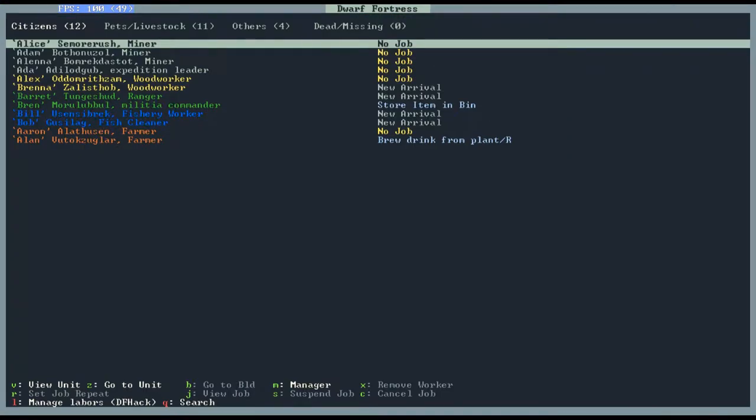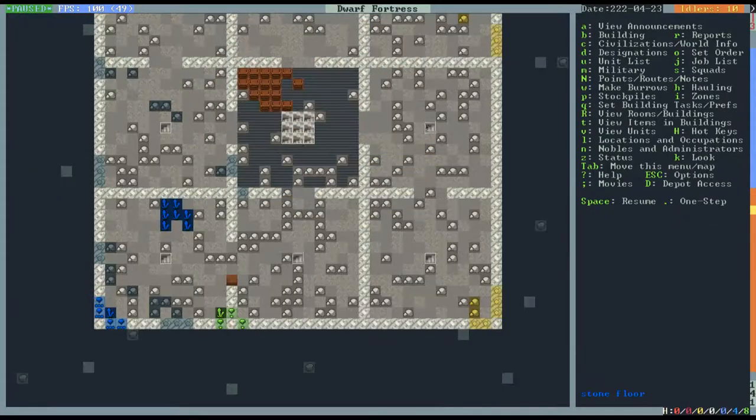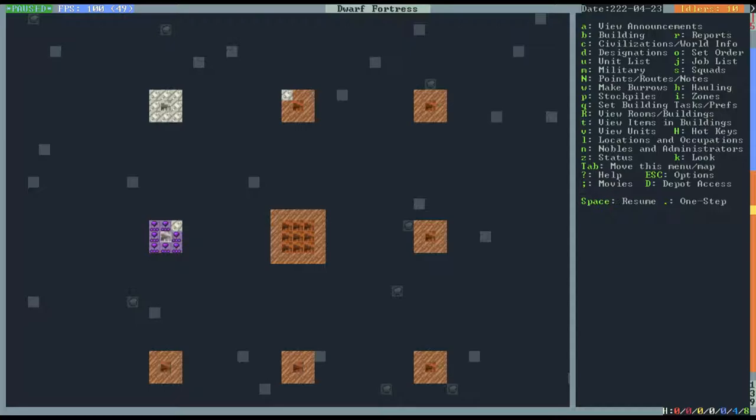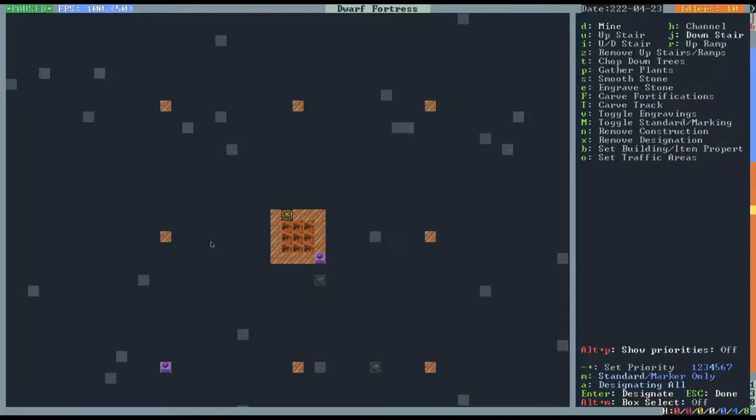Where am I getting people? Okay. Most people are sitting around bored because we haven't designated enough. That will change. So, we'll build upstairs. Oops. Designate upstairs here. Or upstairs.